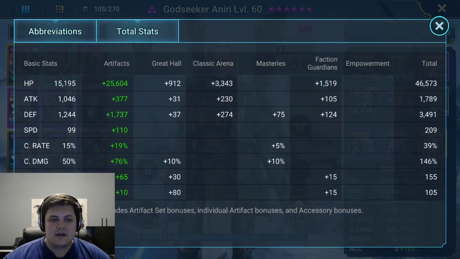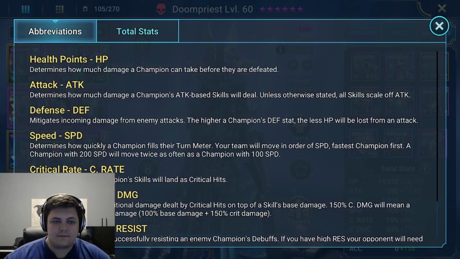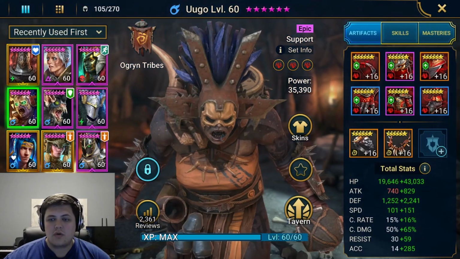Godseeker Aniri, she is built with 46,000 health, 3,500 defense, 209 speed, no crit rate, really no resistance or accuracy. Doom Priest, in a relentless set, almost 50,000 HP, 2,500 defense, 212 speed, no crit rate, pretty much no resist, no accuracy. Ugo is built pretty tanky.